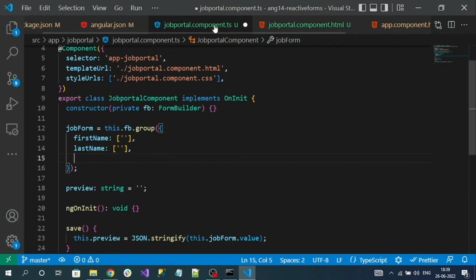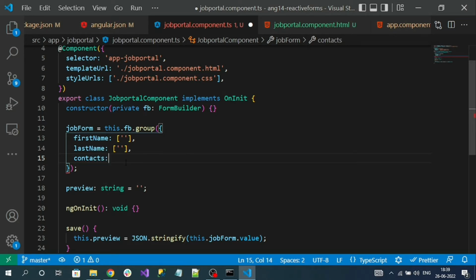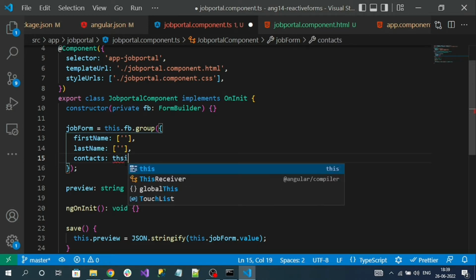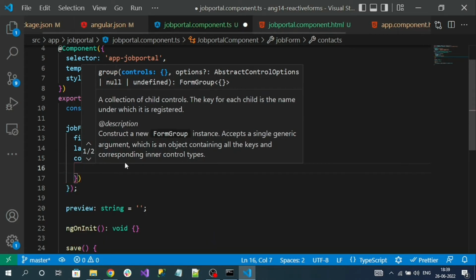My form group name is contacts. To create a nested form group, we need to create a new form group instance. It is very easy to create the form group using form builder, right? this.fb.group.